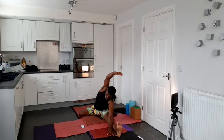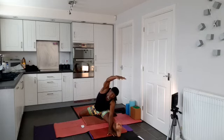Breathe in and lift your right side ribs away from right hip. And as you breathe out, feel for lengthening, wrapping your left shoulder as you reach your left arm forward. Reach your left sit bone back. Now focusing right down into pelvic area and then breathe from there, lifting belly away from pelvic bone.